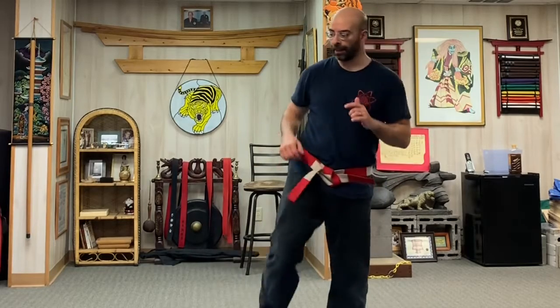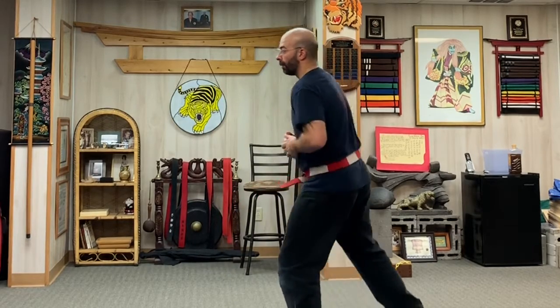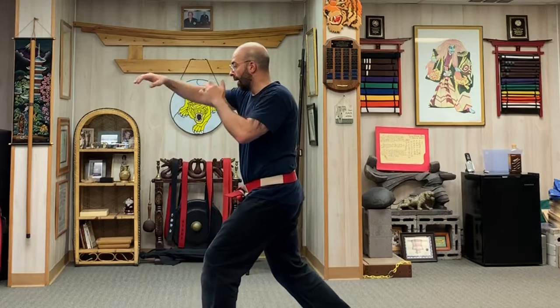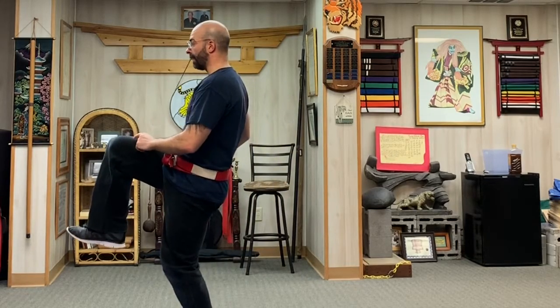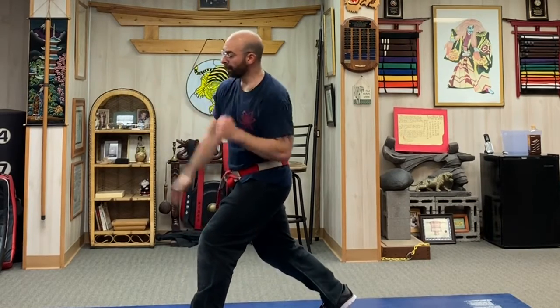We start on our guard, same push step, same punch, same knee. But as that knee is coming back, you're almost like you're kicking. But as you kick backwards, you're going to punch forward with your right. Okay, so we're not moving backwards. We're staying in the same spot, but we're closing that distance. So if he's in front of me and I move forward with my two strikes, and if he backs up after my knee, as I step back, I'm gonna throw that punch as he's coming in. So we're filling that space with that punch.